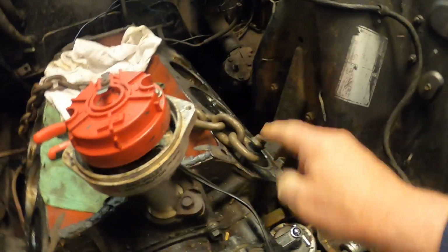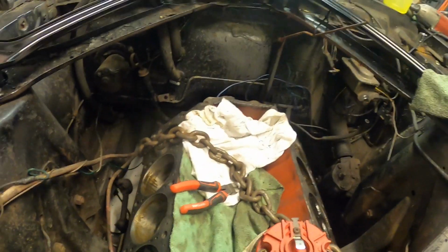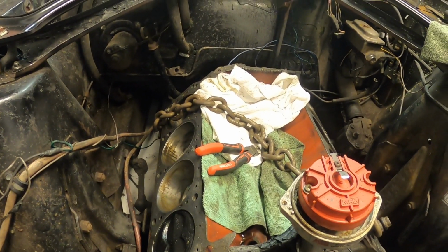So we got one of the lower head bolts up here for the chain. We have one of the transmission bell housing bolts. We have the chain here. So we are going to go get Drew, the engine crane, hooked up on the back of the truck, and we'll try to get this motor snatched out of here.